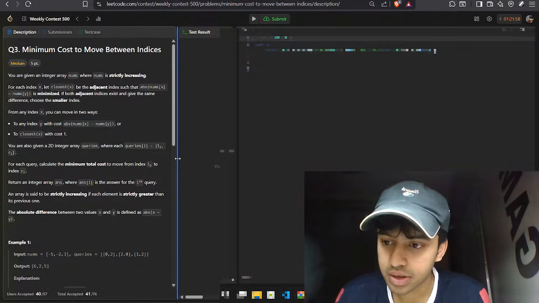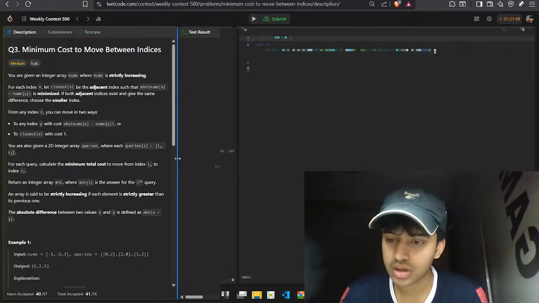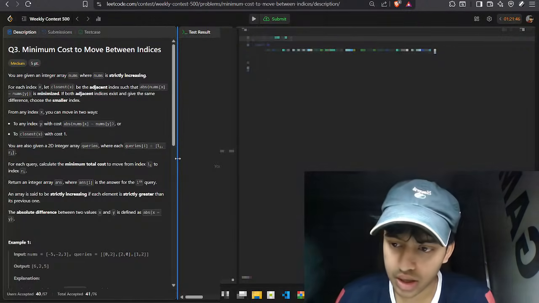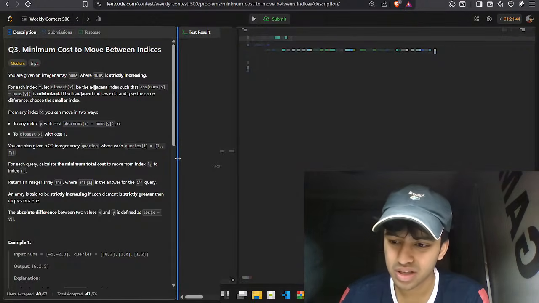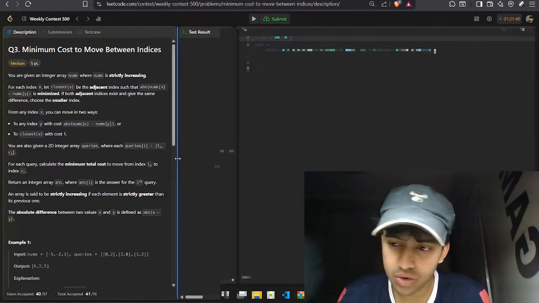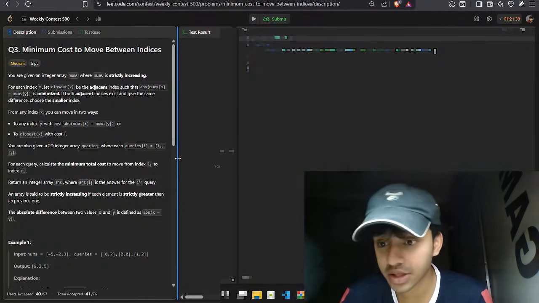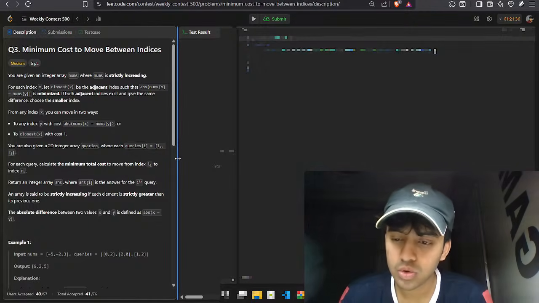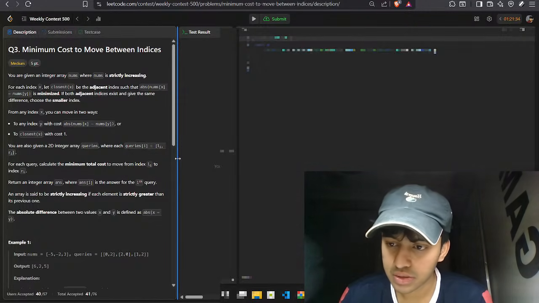For any index x, you can move in two ways to any index I with cost absolute difference, or to closest. You're also given queries.